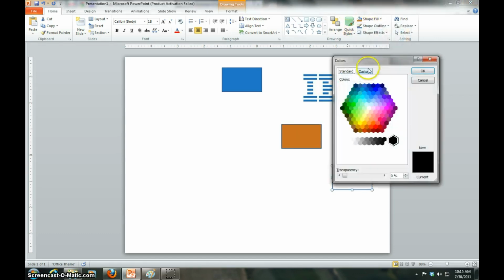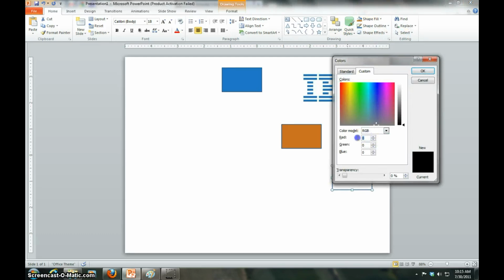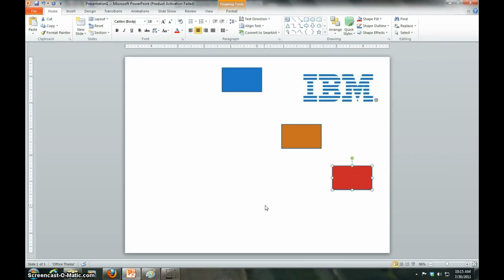More fill colors, custom colors, 199, 36, and 41. So there you go. 3 colors that will be complementary to the colors that are used in the logo that's already part of the PowerPoint slide. You can't go wrong with these colors.